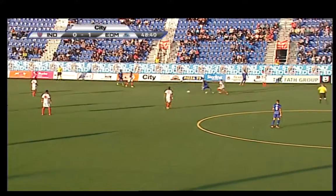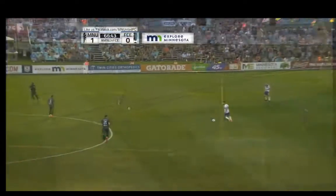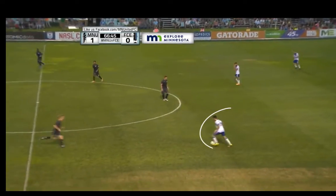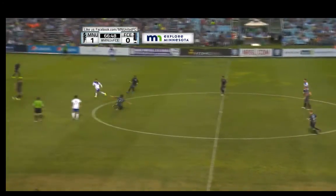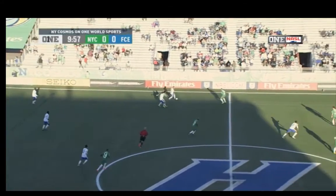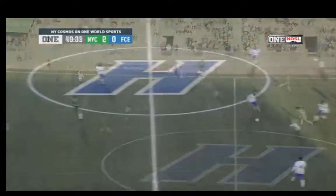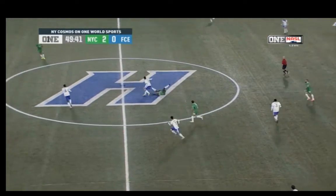Home crowd trying to lift the home team with the drums beating at Clark Stadium and De Freitas. De Freitas, good ball in. Finding Correa. Back, right side. Restrepo knocked away. Correa as De Freitas. Those two came at about the same time. It's off Raul. Senna was knocked over.